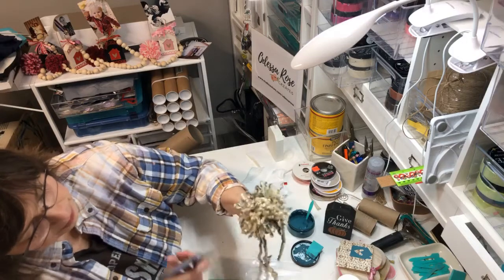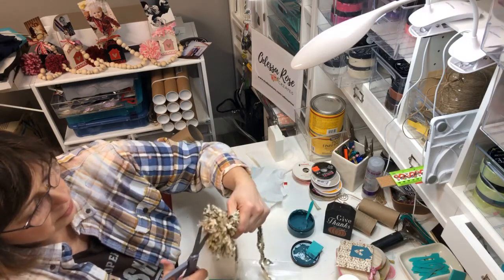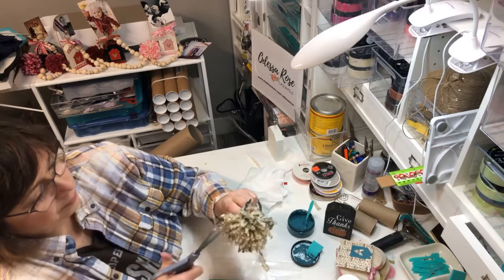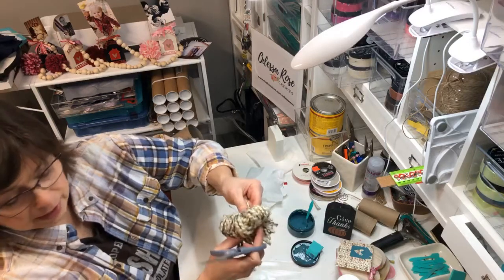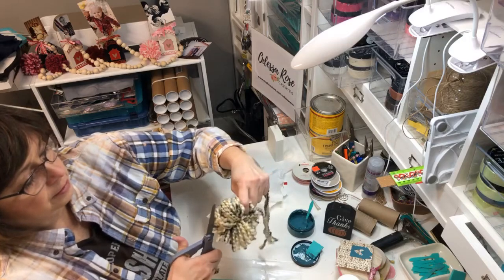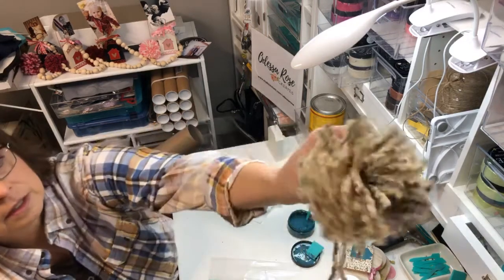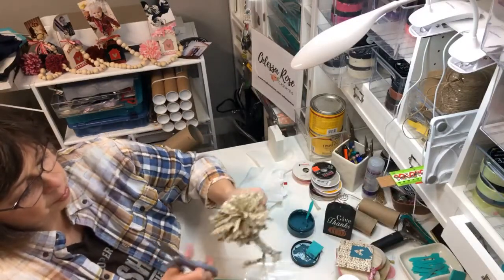Okay. And you'll see where you might have missed them. Just kind of go through and cut them open. And then do the other side. Of course, the funner the yarn, look at all the tones that are in this. The more fun the yarn, the more fun your pom pom, obviously.